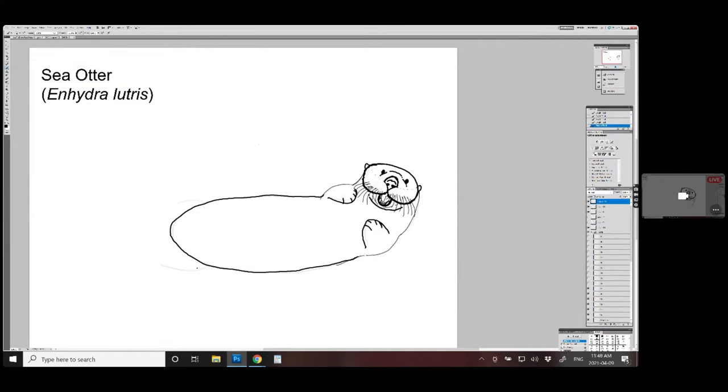Now we're going to start the back legs. Two little curved lines toward the back of the body at the bottom of the tummy: one long curved line on the underside, and another curved line on the top of the belly. The tops of these curves are kind of where the knees of the sea otter are. They have two legs just hanging out from the back of their body — not doing much right now because they're floating at the surface. But we'll see when we draw those hind feet that they're very powerful for diving, which is one of the main ways sea otters propel themselves through the water.